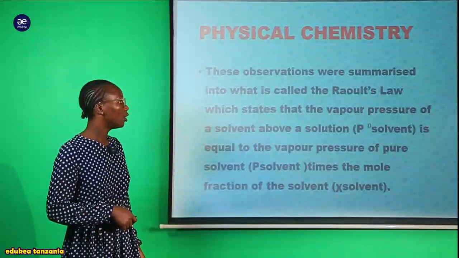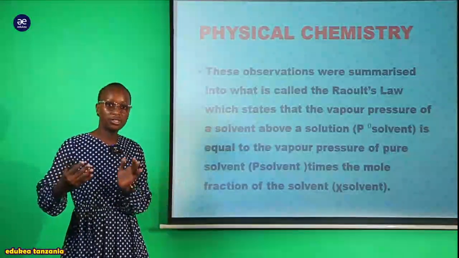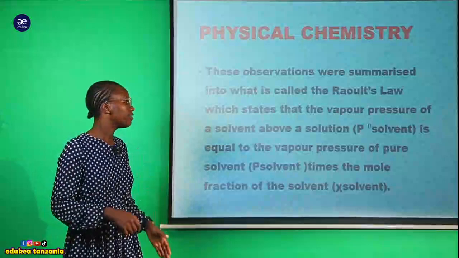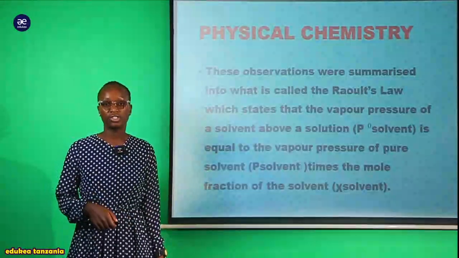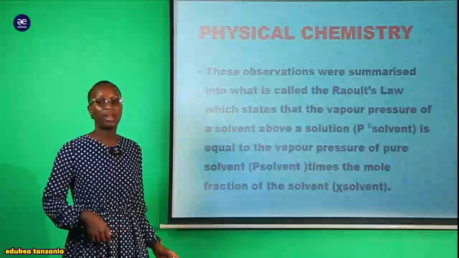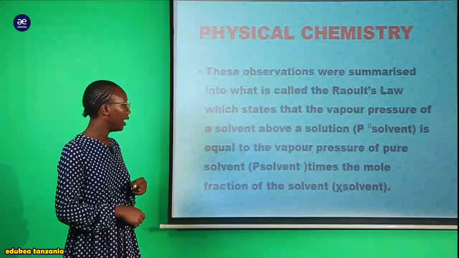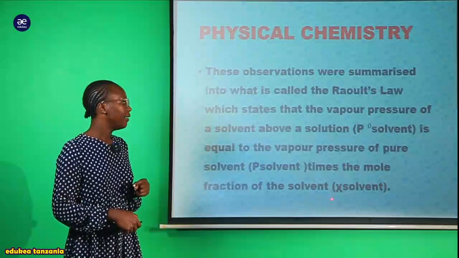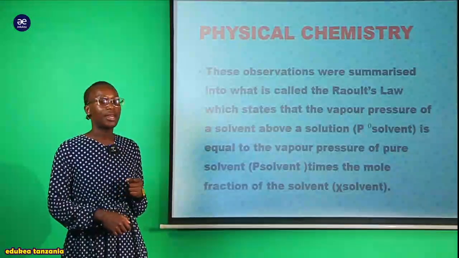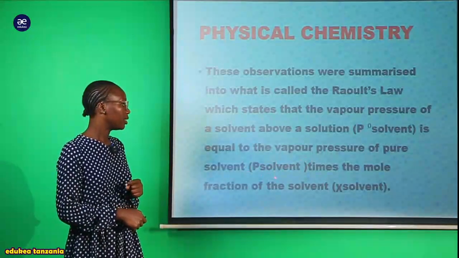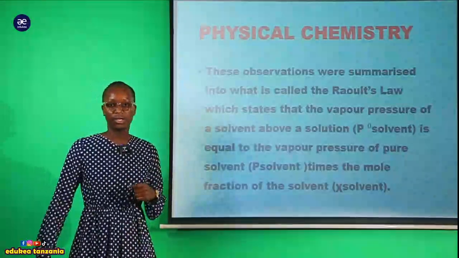Raoult's law. So vapor pressure of a solvent above a solution ambayo ni P solvent is equal to the vapor pressure of the pure solvent times the mole fraction of the solvent. Kwa maana hiyo kwamba tunachukua P ya solvent, P of solvent ni sawa na P of the pure solvent ambayo ni P degree mara mole fraction of the solvent.